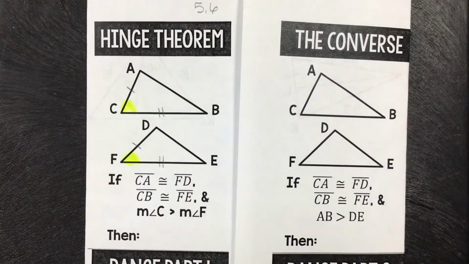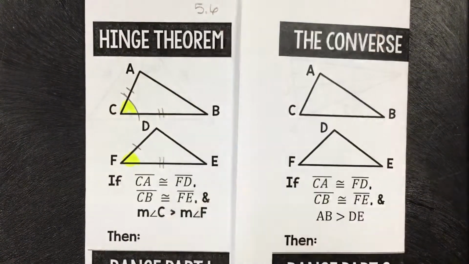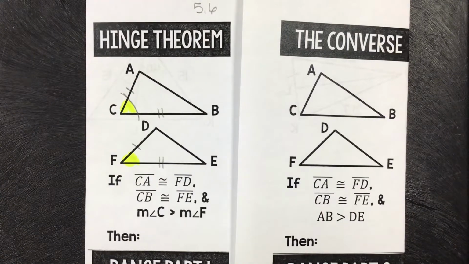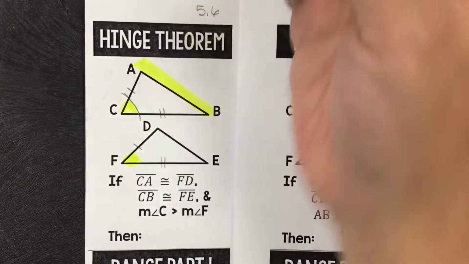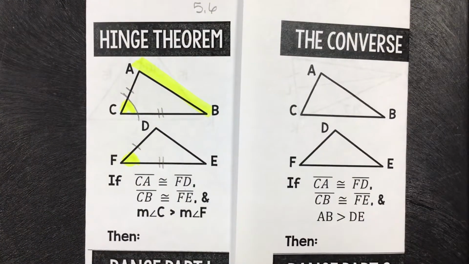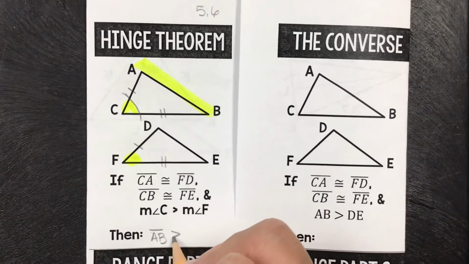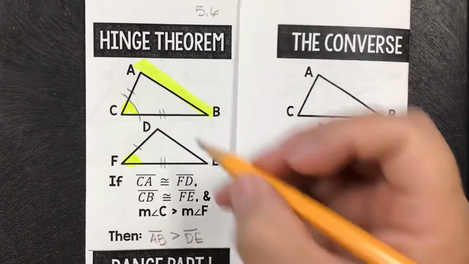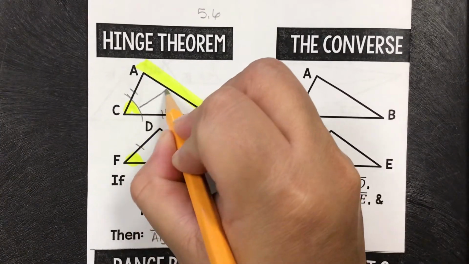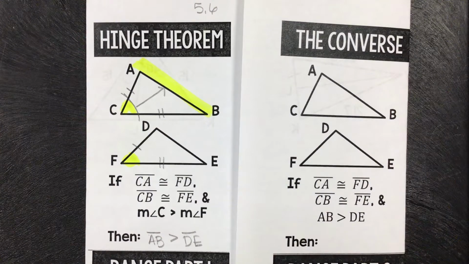But you know that AC is bigger. Then you will know that the side AB is bigger. Because you know that angle C is bigger, then the segment AB is greater than the segment DF. So don't forget that the angle is the one that creates the opposite side. And since we know that C is greater than F, we know that the side AB is greater than DE.